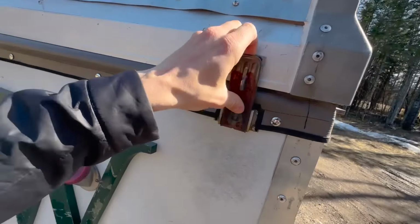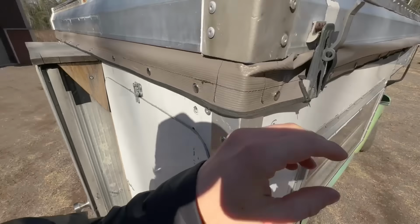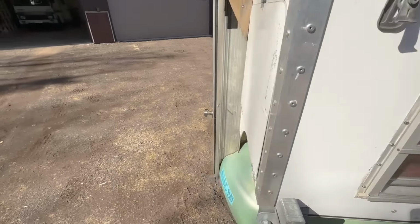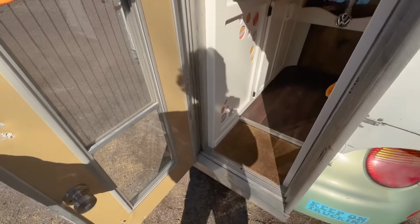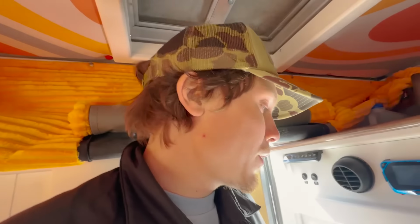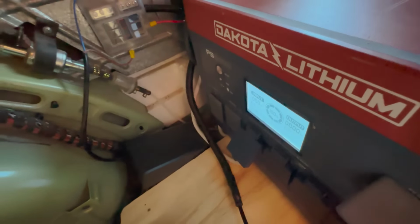So we ended up keeping the same vintage clasps on the outside here to lock the rooftop tent down. But once you get into the backside here is where everything's changed. If you remember from before when I had this bug, I would have to fumble around with putting the top up. Well, that's no more because I have an electronic lift.